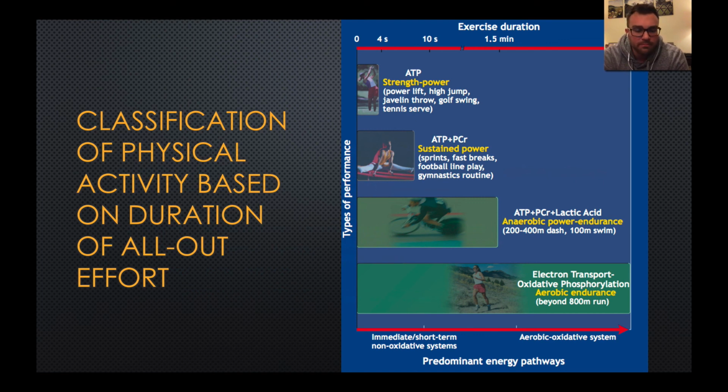They might take a couple seconds at most. So we need to know that these athletes are going to be using the ATP system. We need to be as specific as possible to training that system in the gym. Does that mean that a shot putter, pole vaulter, or javelin thrower needs to be extremely cardiovascularly fit? Should we have them run miles on end? No, absolutely not. That has nothing to do with what they need to do. That's being non-specific to their needs.